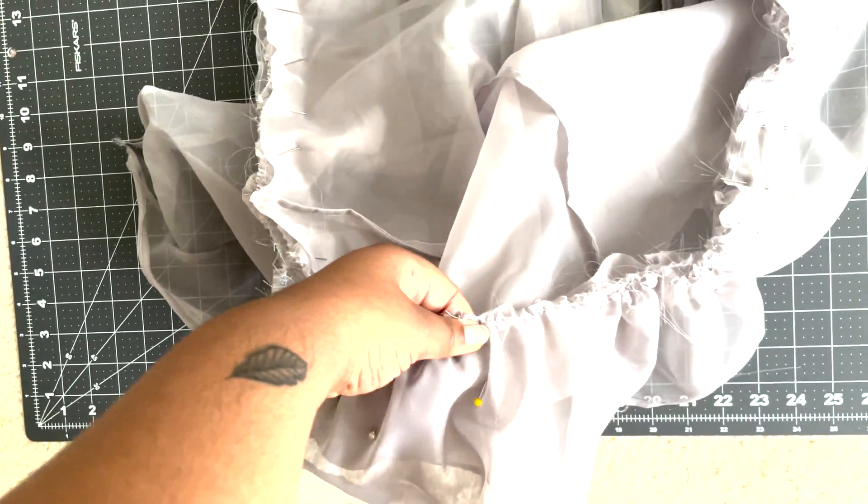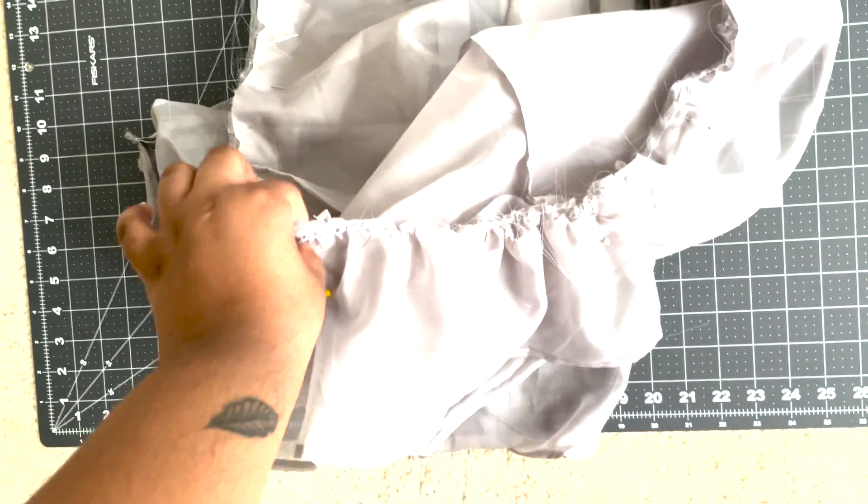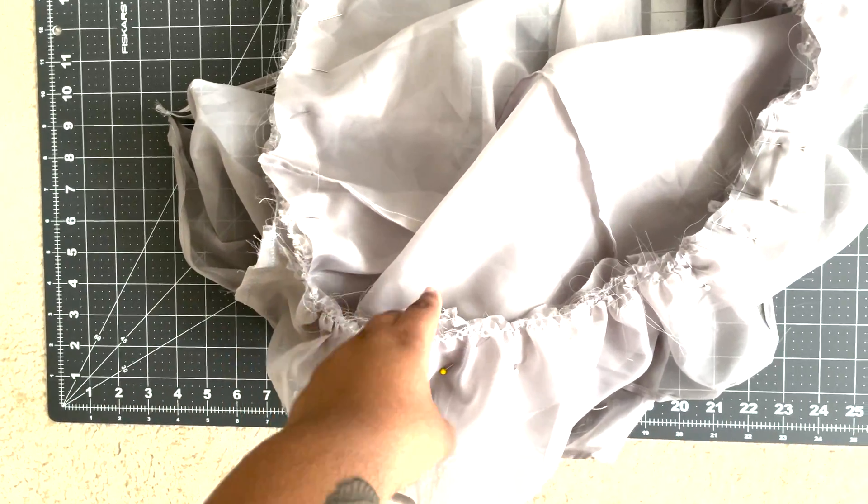I made both the ruffles. It was a little hard because the fabric is fraying a lot — there's one spot where the thread actually came out — but I have them both pinned, so I'm going to sew it down and that'll be it. Also, since it's so sheer and I probably should have double lined it, it would have been easier either way. I have a brown slip dress that I thrifted, but it's too big, so I think I'm going to make my size to wear under it.